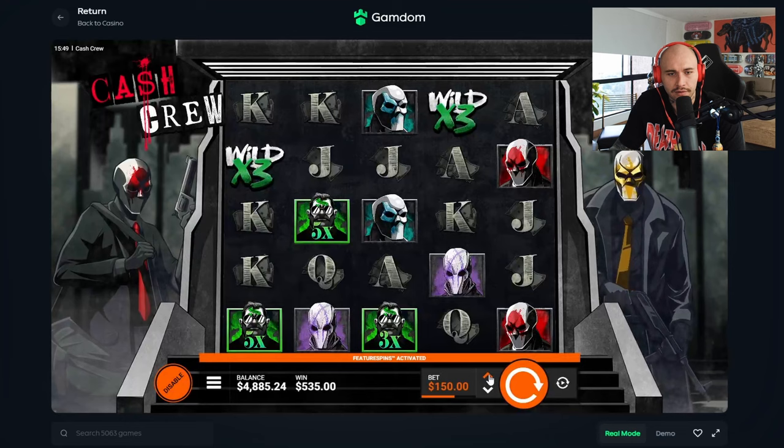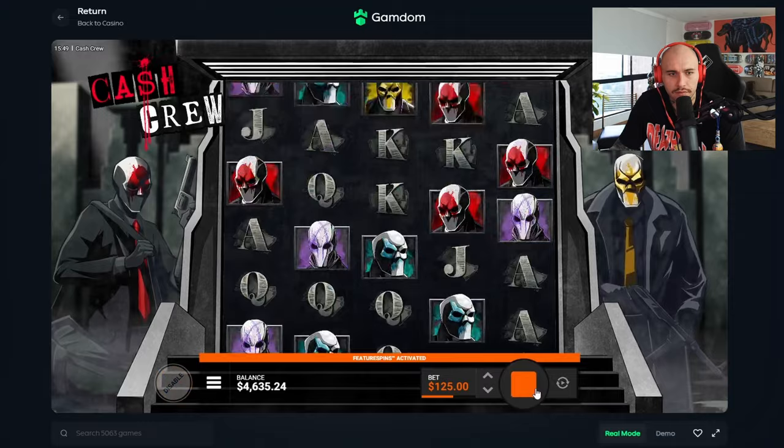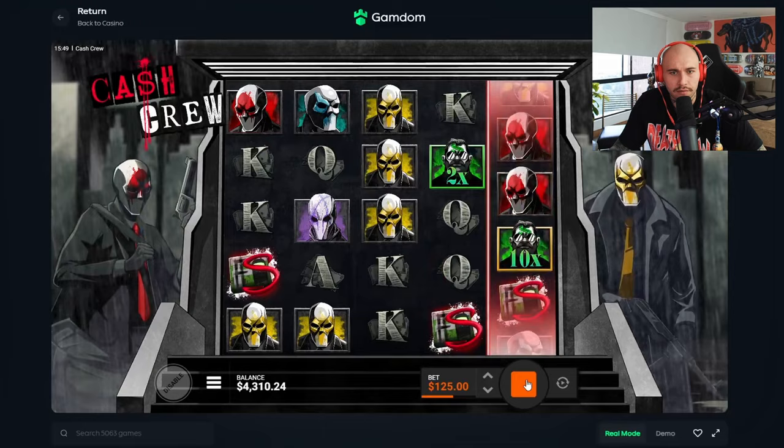Let me activate them. So it's 5 times your bet. So 20 bucks, 25 bucks is 125. 30 is 150. Let's try 125 spins. Bro, super right now would be insane. I think that would be like 7.5k buy. Come on. Nice. We got one. We already got a 2.5k buy equivalent.